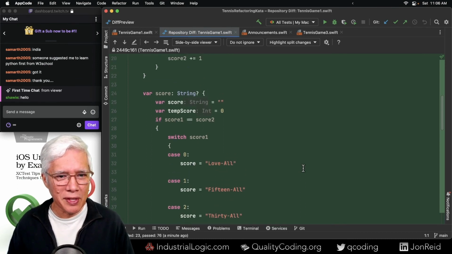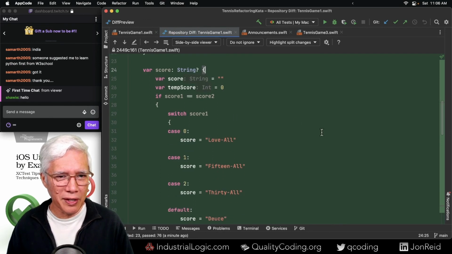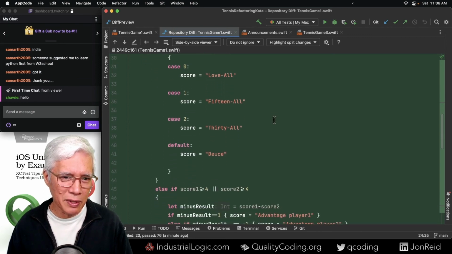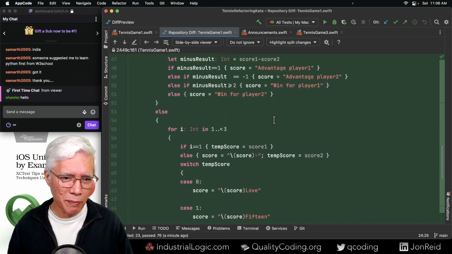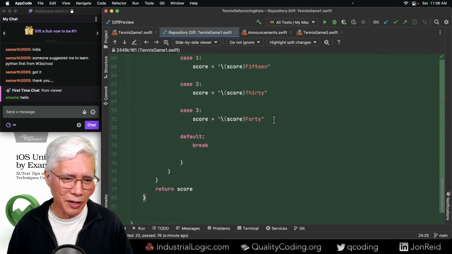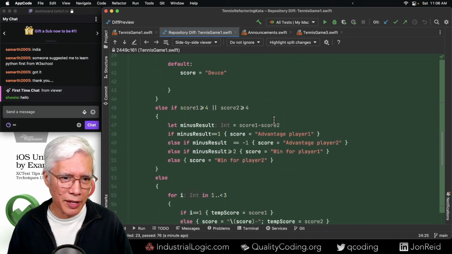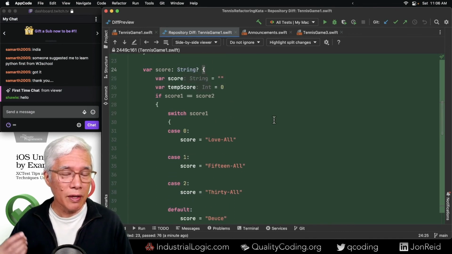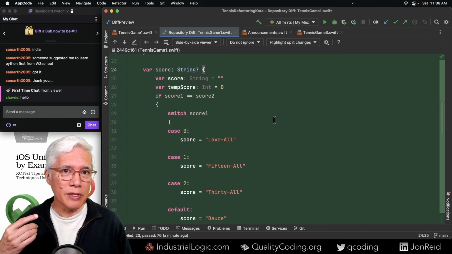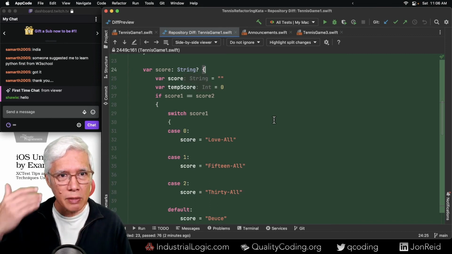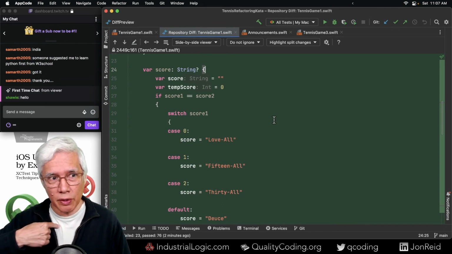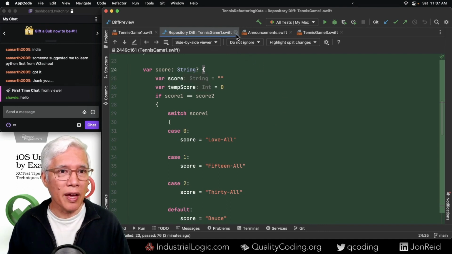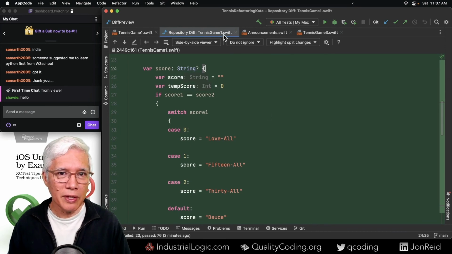So this was the original scoring for this tennis game, where it would say, well, it might be this kind of announcement, or it might be this kind of announcement, and it goes on and on. And this is the kind of code that's easy to write as a beginner because, in terms of the computer, it works. The thing to learn is that we are coding not only for the machine, but especially for people, including ourselves. We code in order to be able to read. We code in order for others to be able to read so that they can change it. So here's where we started.